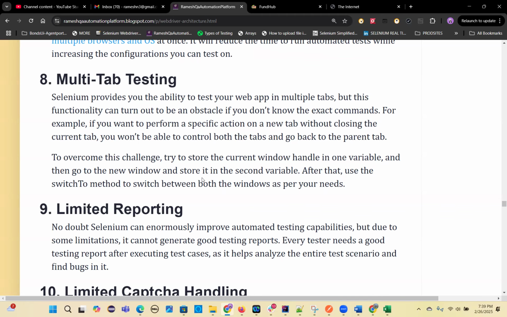So that is one challenge. You can handle it with the getWindowHandles and getWindowHandle functions, and then call the driver.switchTo method. It will switch to the specified window, and you can perform the actions on that.